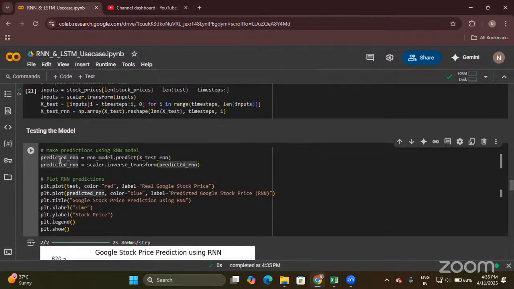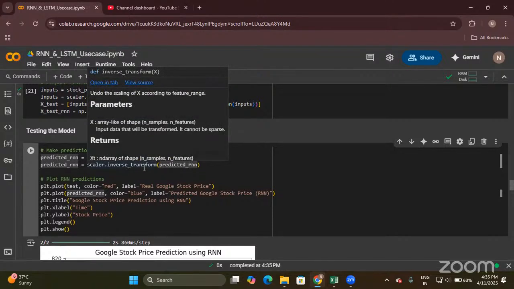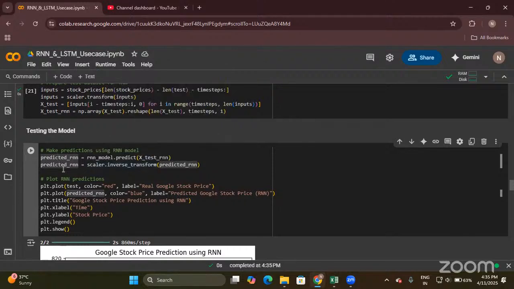Since we have performed min-max scaling, these predictions will be between 0 and 1. So I will perform inverse_transform. This will undo the scaling part and help us get the original values, and those are stored under predicted RNN.